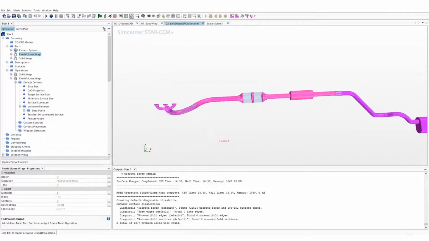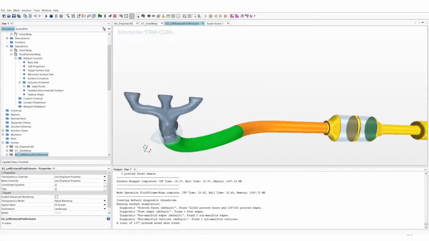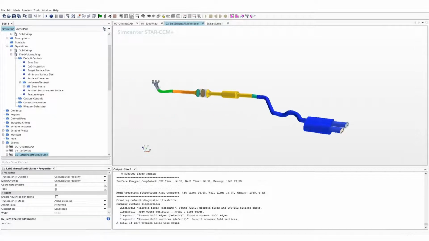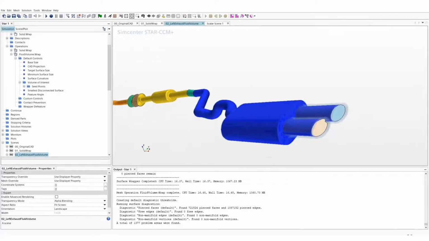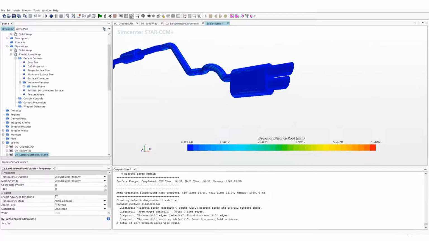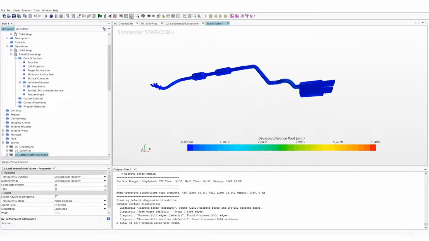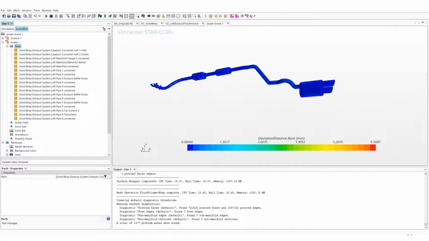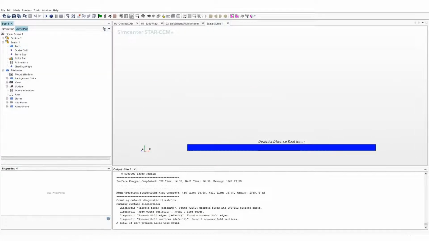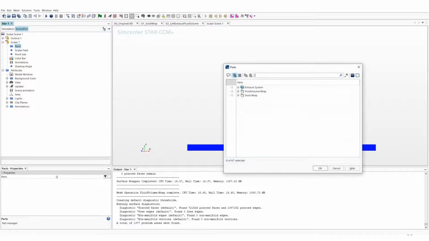And this is the extracted fluid volume. You can see that it has a very good conformity with the solid surface. Some places you may not be happy, like in between the catalytic converters or near the tailpipe over here, but you can always play with the settings, have a refinement there, or specify contact prevention and resolve these problems. So let us quickly have a look at how much the fluid volume deviates from the solid geometry. Let's remove the existing solid wrap over here. Previously, we had created a solid wrap for the deviation. Now we will have the fluid volume over here, and see how bad is the fluid volume compared to the solid geometry.